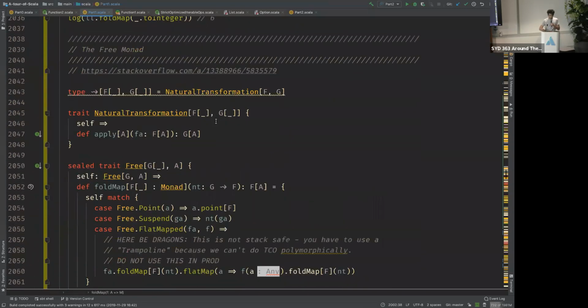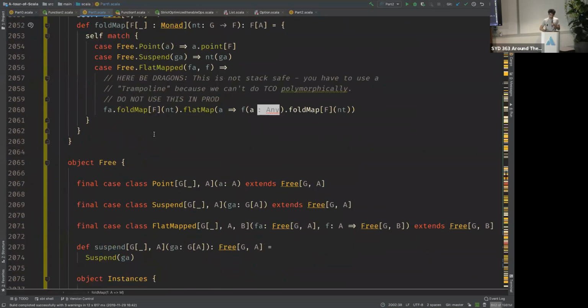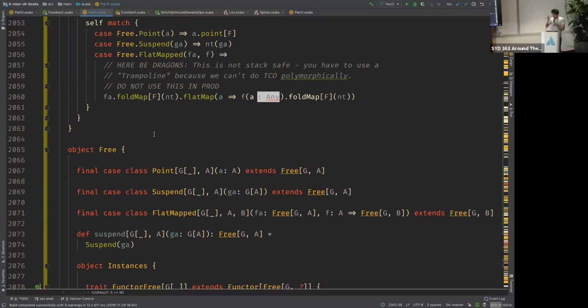And here it is, the free monad. So you can kind of see what's going on. This is a really, really scary kind of signature. And James, I want you to respond here because I want you to tell me if this isn't being clear with this explanation. So free is made up of 3 separate values or types. These are actual constructs, like actual pieces of data. First of all is the point. You'll notice that that matches the same function defined on the monad interface, which is point. We have flat mapped. You'll notice that is representative of the operation that we've defined on monads called flat map.